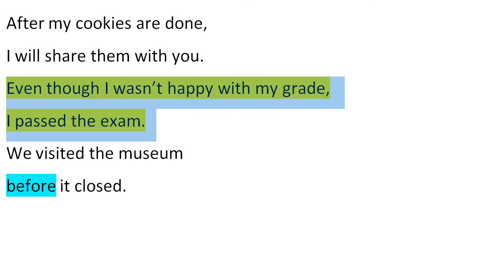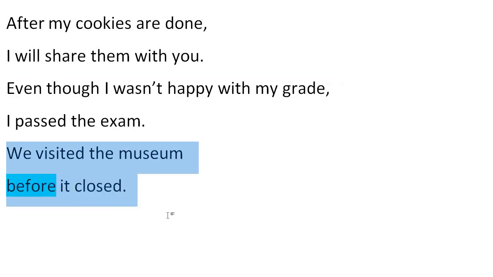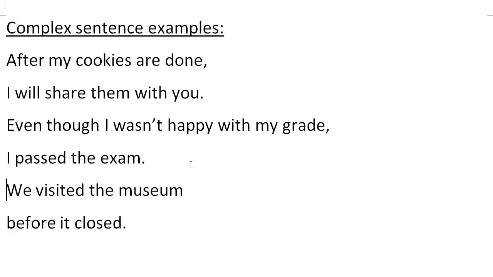Okay. Let's look down here. "We visited the museum before it closed." This one's very easy. Okay, which one of these will work on its own? If you said "we visited the museum" is the independent clause, that is correct because it works on its own. "We visited the museum." Works perfectly well. Okay, then "before it closed" just doesn't work on its own. So there is your dependent clause. Okay, right. So there are your complex sentences and your simple sentences.